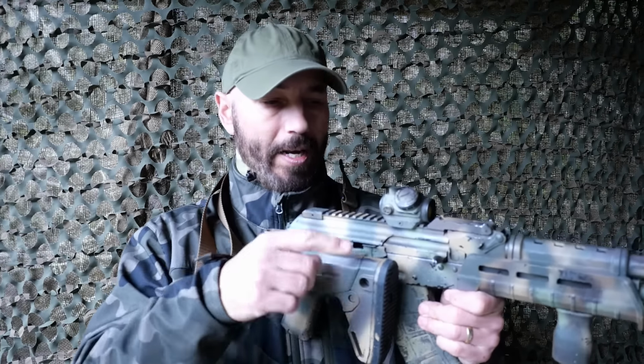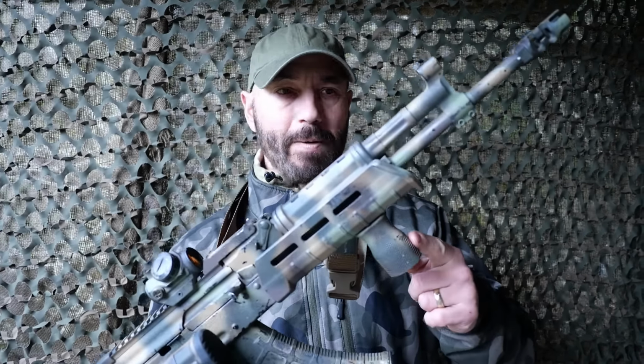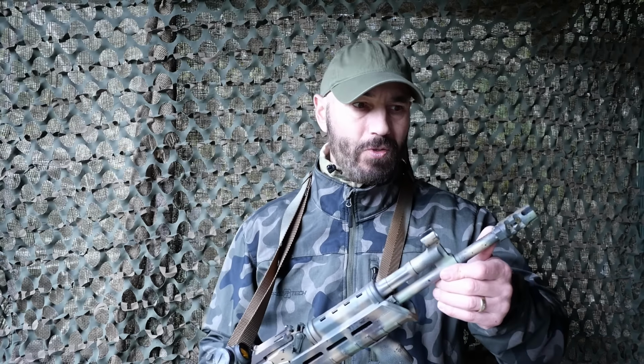This is just a Bushnell TRS-25 because I can use the red dot and then I can drop down and I can still use the iron sights through it. So that's a good option. It just has Magpul basic furniture on the front, Magpul vert grip. It has a, I forget who makes it, FSC, flash suppressing compensator. So it's okay at both, but it's not great at either. Also have the Remington Tactical integrated front sight gas block installed on this rifle. This barrel is cut down and the comp is welded and pinned onto it so it maintains legal barrel length, 16.2 or 16.3 inches. So that works really well.